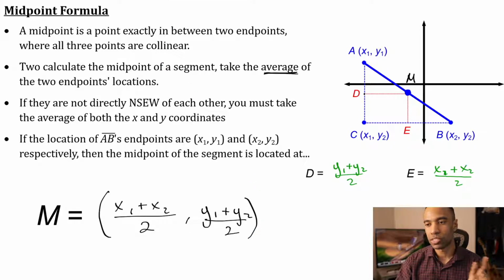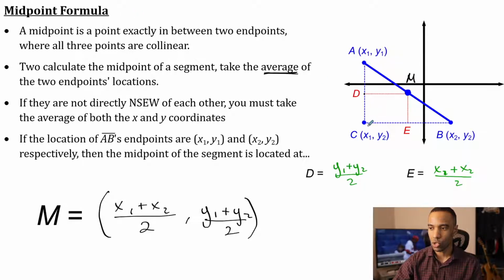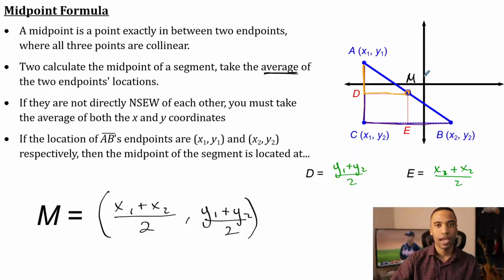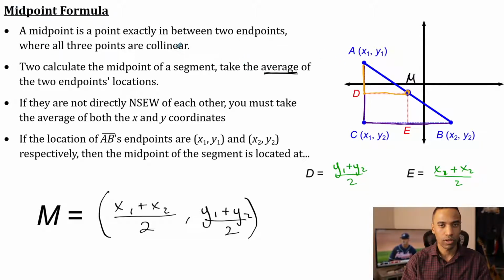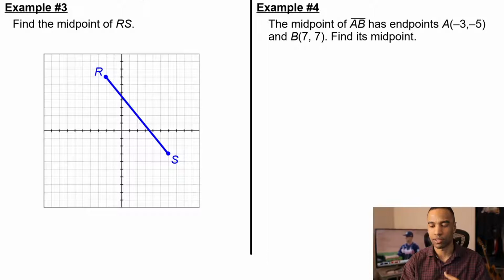Another way to do this, and it's really nice because you can kill two birds with one stone with the Pythagorean theorem, is to notice there is a right triangle here. If I knew the distance between these two things and the distance between these two things, where is the midpoint but halfway down that trek? What if I go half that distance and half that distance? Then I would land on the midpoint. The good thing is you now have these lengths, and you can use them for the Pythagorean theorem if you had to find the distance as well. So I'm going to do both of these. I have two more examples for you. One is a graph and one is not, and then I'll use the formula. Let's take a look at these last two examples.